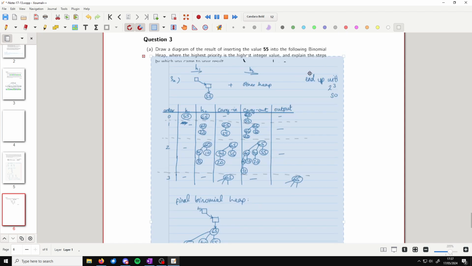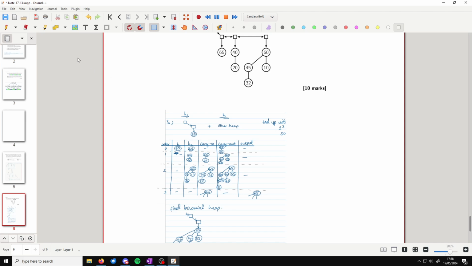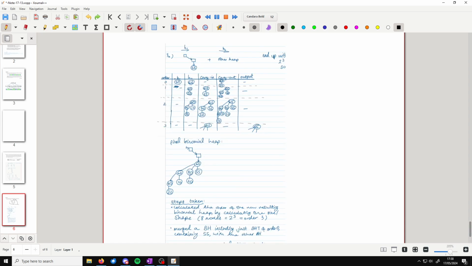Okay. So we have our heap 1, and we have our heap 2, which is just the other heap. So that's this chunky heap up here. And so first we compare the order 0 trees in both heaps. Because they both have order 0 trees, we're going to merge them into some carry out. And we're not going to have any order 0 tree. Okay, so we have a carry out tree.